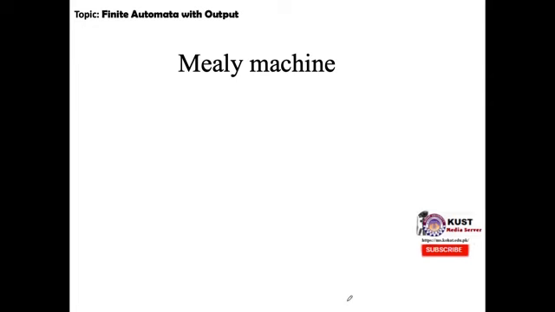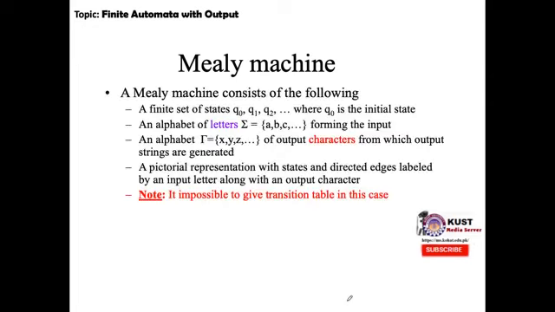There is another type of machine, the same finite automata with output, and it's called Mealy machine.